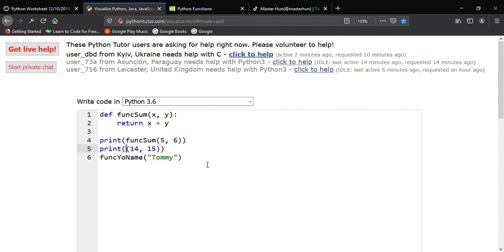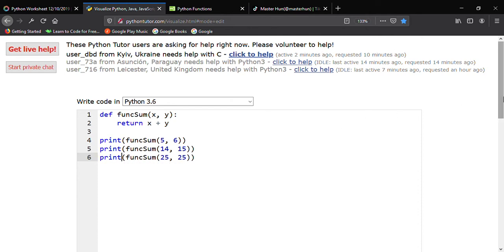Again, I need to print func sum. And again, I need to use the print function, otherwise I won't see any output.